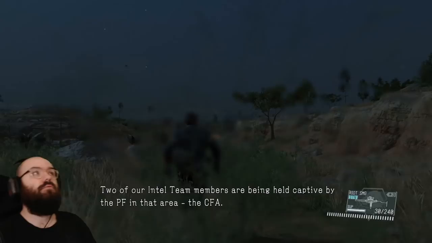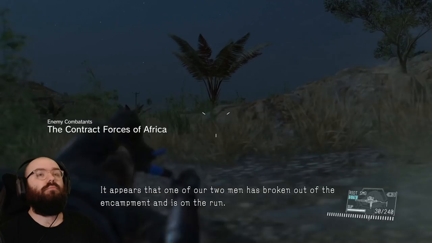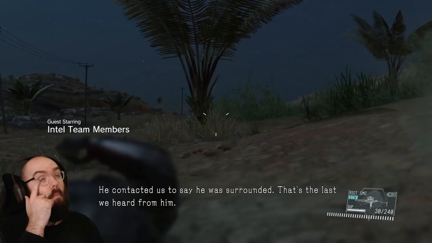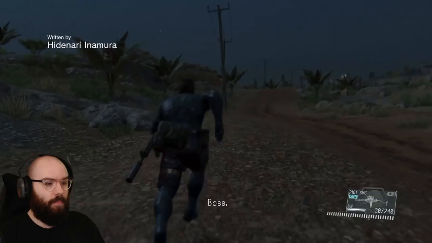Two of our Intel team members are being held captive by the PF in that area, the CFA. Your job is to rescue them. They don't have long to live. It appears that one of our two men has broken out of the encampment and is on the run. He contacted us to say he was surrounded. That's the last we heard from him. Your map is marked with a predicted field of movement based on where his transmissions cut off. The other man is still captive inside the encampment. Boss, rescue our men. Extract them both and get them back to Mother Base.